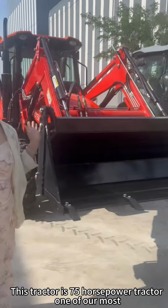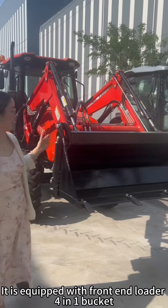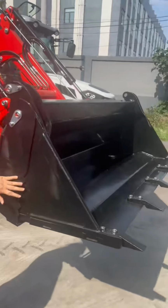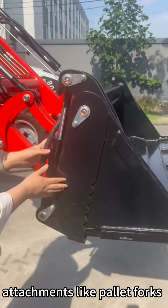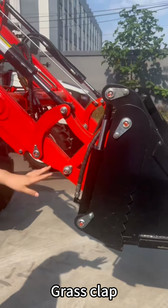This tractor is a 75 horsepower tractor, one of our most popular tractors. It is equipped with a front end loader and a 4-in-1 bucket. And you can also change these buckets to other attachments like pallet forks, grass grab.